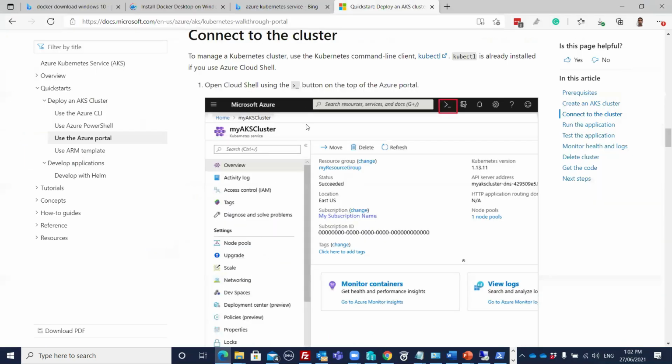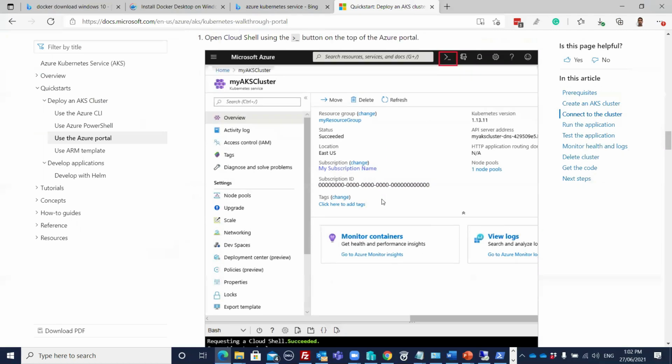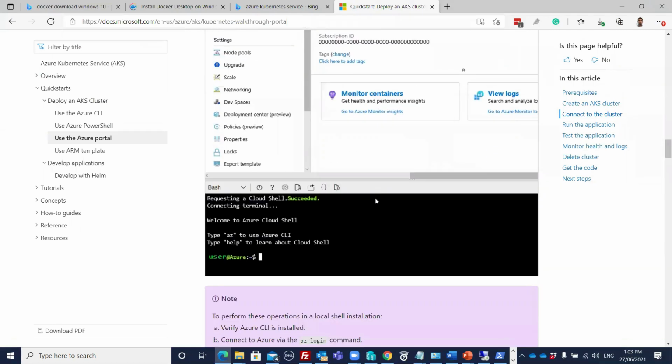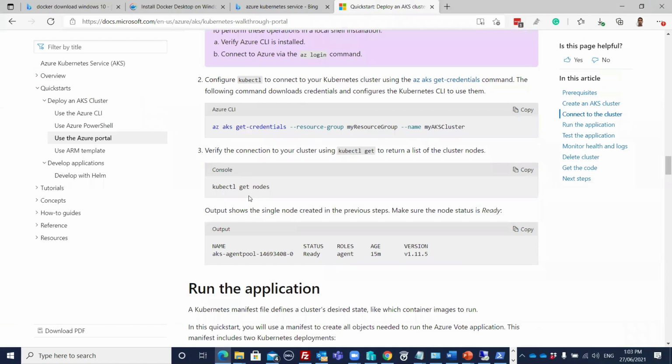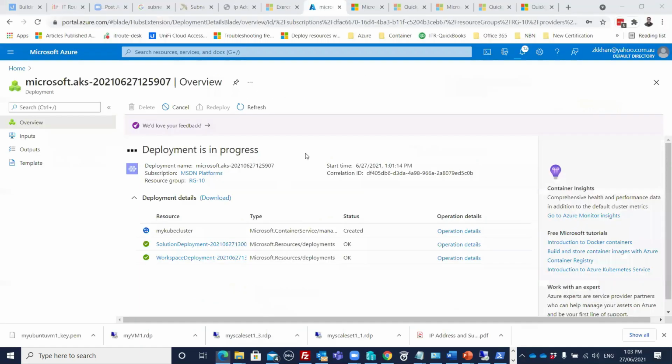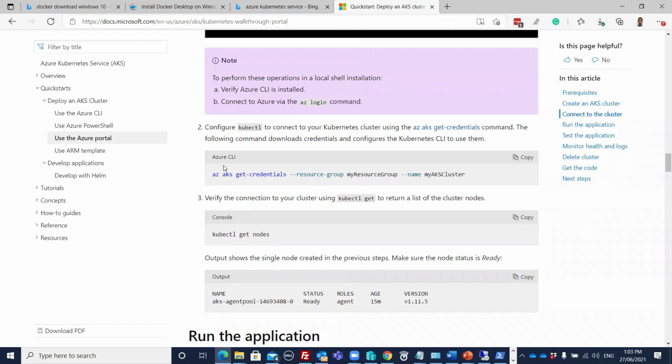It may take a bit of time, but once it's done, we're going to connect with our cluster. If you'd like to connect, we need to use these bash tools. Once we connect, we're going to configure a few things. Once it's ready, we're going to connect.